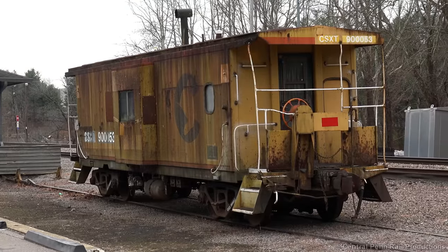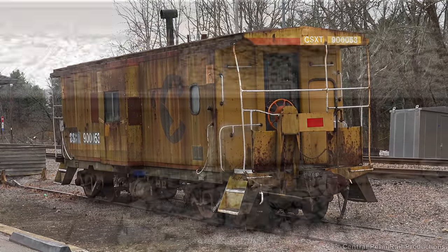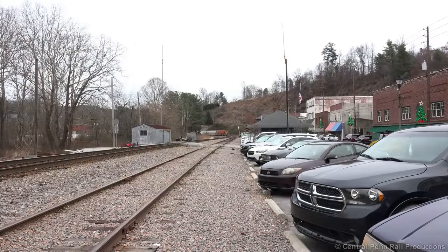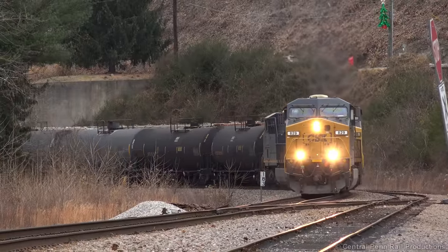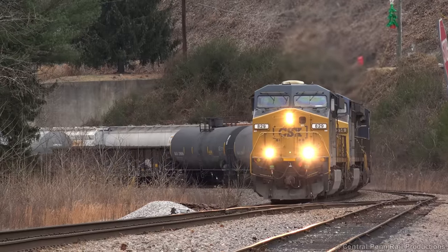It doesn't appear to have moved in quite some time. One hundred pound rail from the war era is still in use in the Spruce Pine yard, which looks more like a passing siding, though it is used for local traffic that serves the region's rich mineral industry, including KT Feldspar, MinPro, and the Quartz Corporation below town. There hasn't been a switcher based out of Spruce Pine in almost a decade; the work is handled by the Yellow Dog Local based out of Kingsport Terminal, 90 miles to the north.